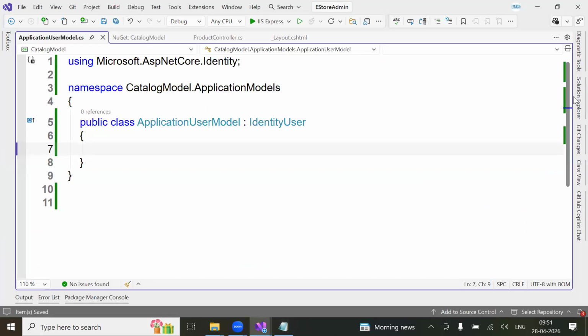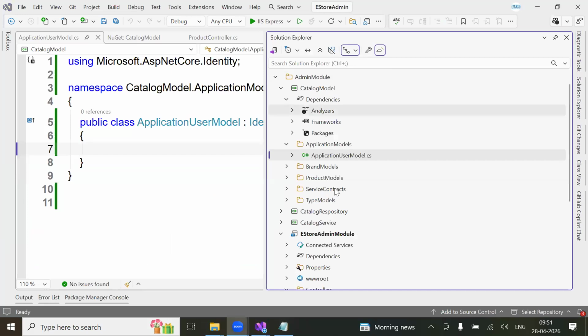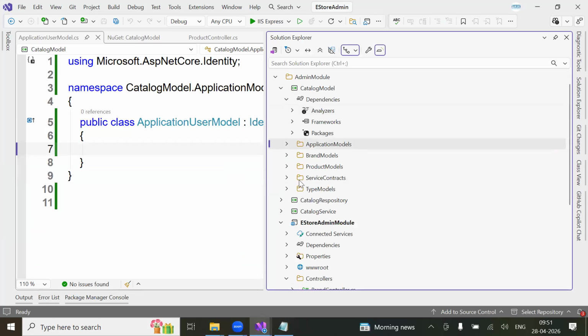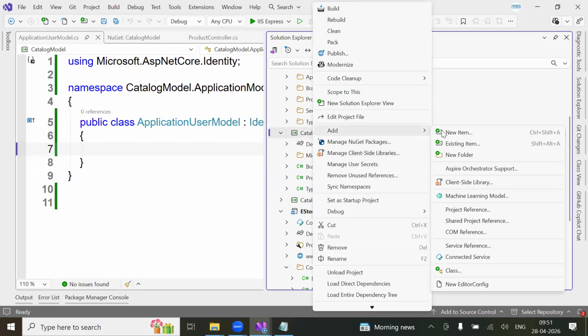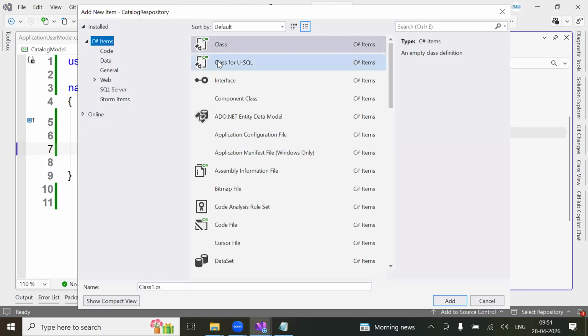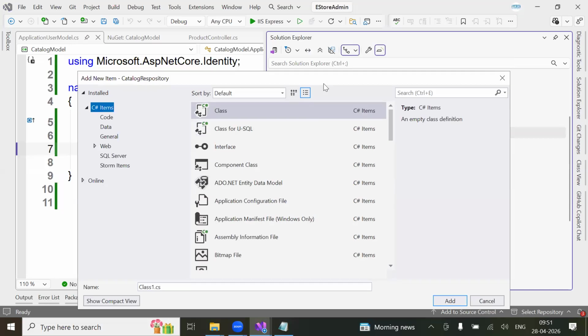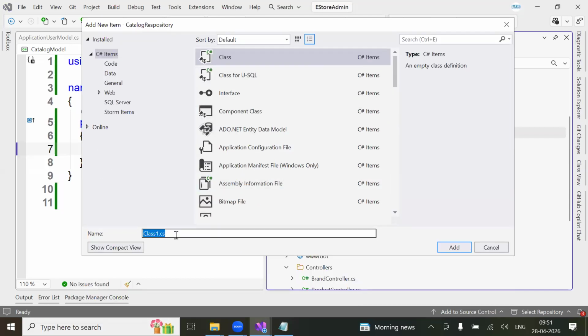The second step is go and create the application context in the repository. The repository I'm going to create, right click, add new class, and name it ApplicationDbContext.